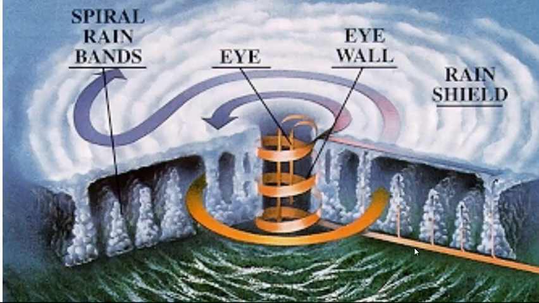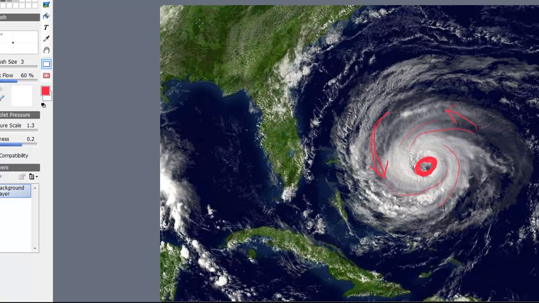And I guess here's some arrows showing how some of the updrafts are coming up through the spiral rain bands. So there it is. There's a lot of information that I've been giving you. Some of the important things, again, the different parts: the eye is the calm part, the eye wall is the fastest winds, and the storm surge creates the most damage.